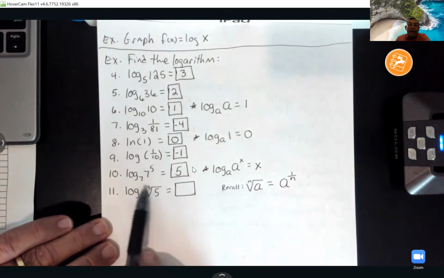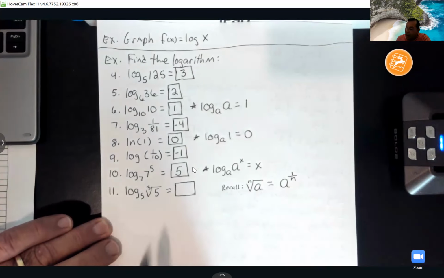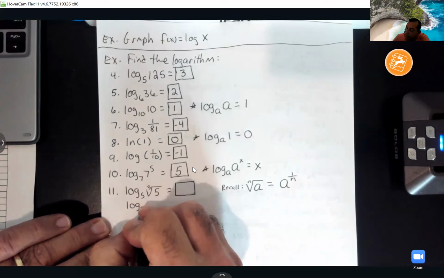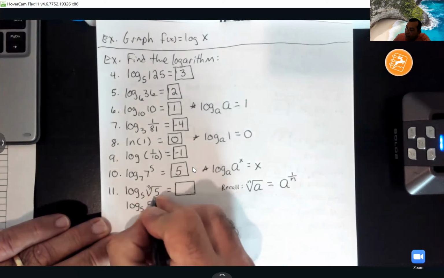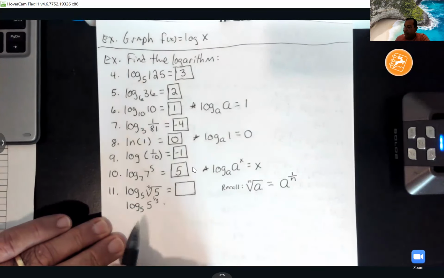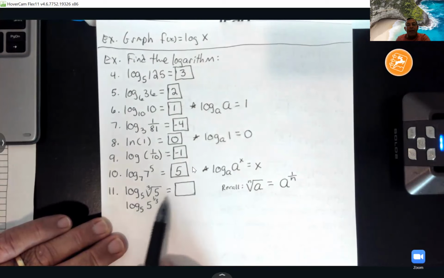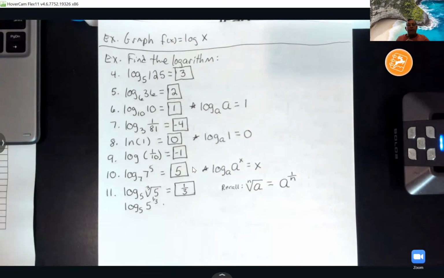Now, I'll punch it on the calculator like it looks right here, but I want y'all to see what this cube root of 5 turns into. So this will be a log base 5. This cube root of 5 turns into 5 to the 1/3. Well, y'all look at that. I got this pattern going on. My base matches the base of the result raised to an exponent. So remember, the answer has to be the exponent of 1/3.